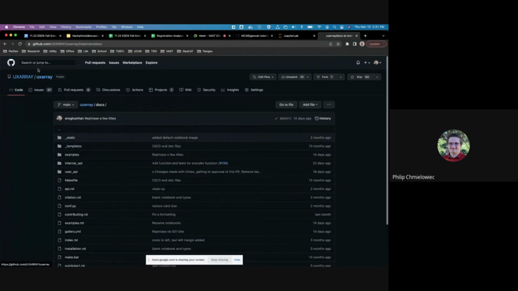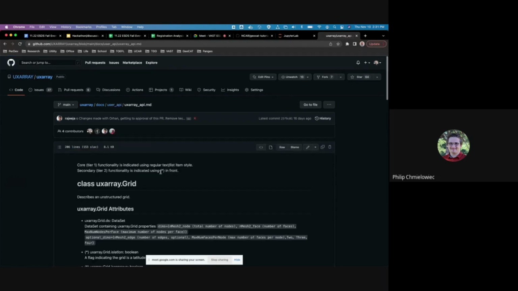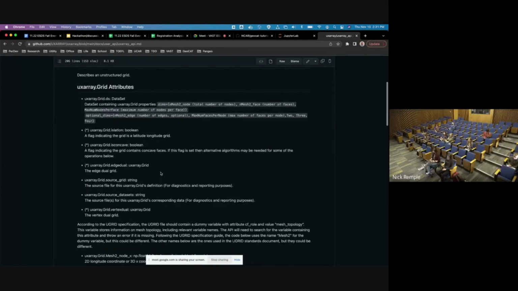Under the repository, if you go to the documentation page, the docs directory, and click under the user API, you will have a draft UXarray API documentation. We have put the comprehensive list of today's and future functions under this documentation. You are more than welcome to give input on this document because it is a tentative list of future functionalities that we are planning to implement under UXarray.